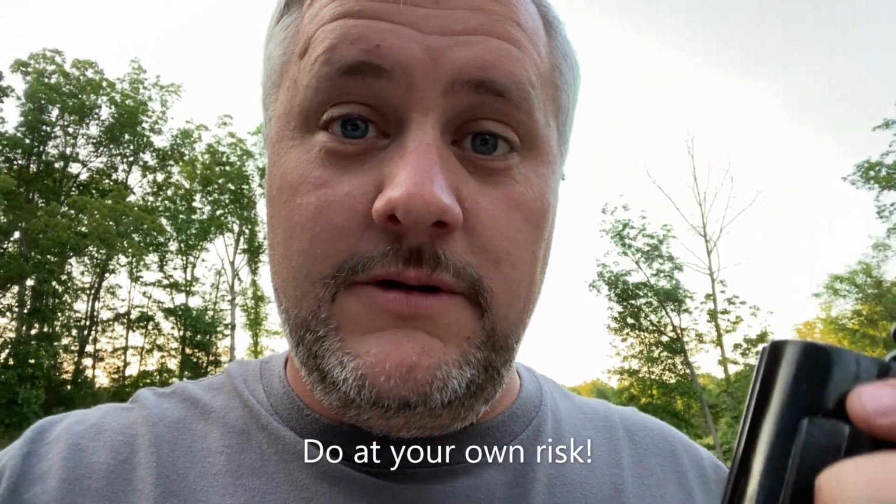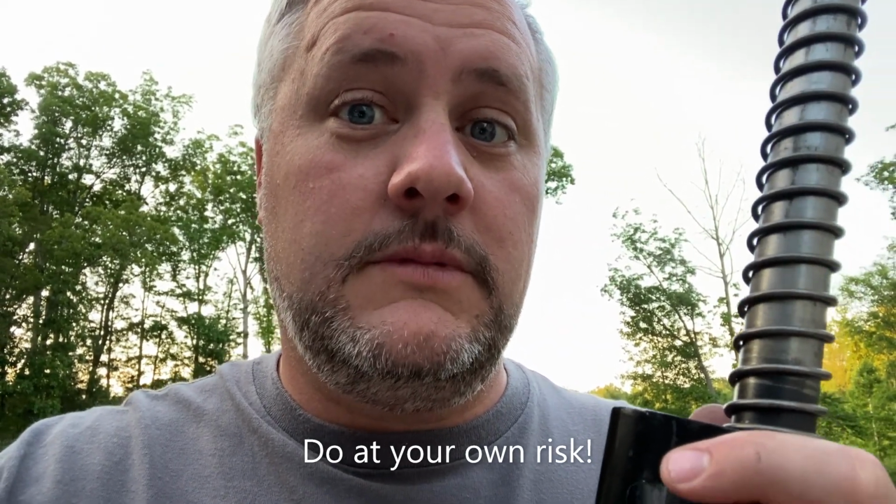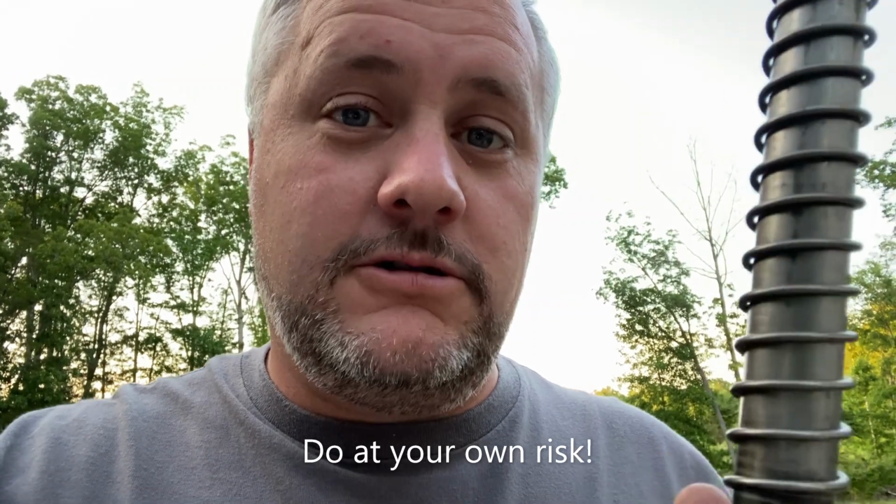Alright, disclaimer time. We are not professionals. We have never torn a gun like this apart. There are no other videos to tell you how to do a Western Alto, I think 400-C, so this is our first time tearing one apart. This is the aluminum receiver. If you don't have the proper screwdrivers to take one of these waterfowlers apart and you're not comfortable, you could screw your own gun up. This is my gun, so if we screwed it up, it was on us. So let's get to it.